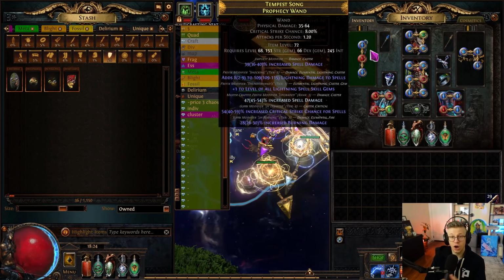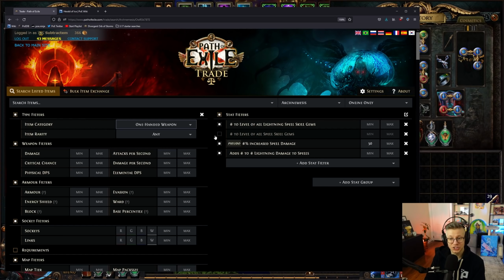This is not a very special wand. All I did in the search here is one-handed weapon, all lightning spell skill gems, some spell damage, and flat lightning to spells. I will put the search in the description below if you want to do it as well.